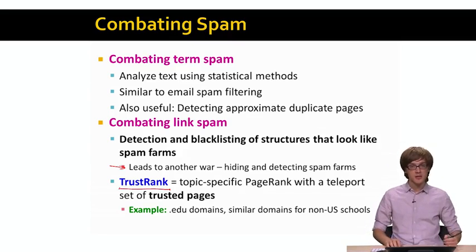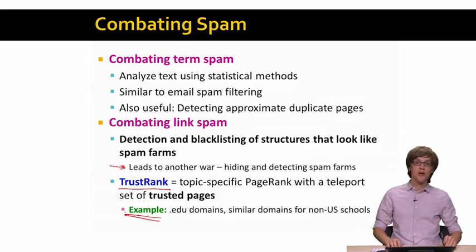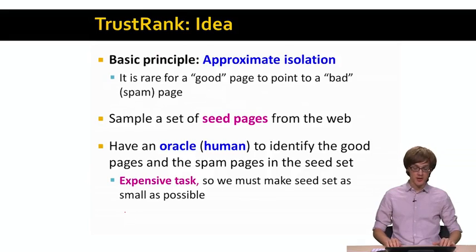In its basic idea, TrustRank is simply a topic-specific PageRank with a teleport set to a trusted set of web pages. Right? So when I say a trusted set of web pages, these would be web pages which we trust and that are not likely to be hacked or farmed. So, for example, .edu domains or domains of non-US schools would be such a way to identify a good set of trusted web pages. So let's think about this a bit more and see what the idea is.